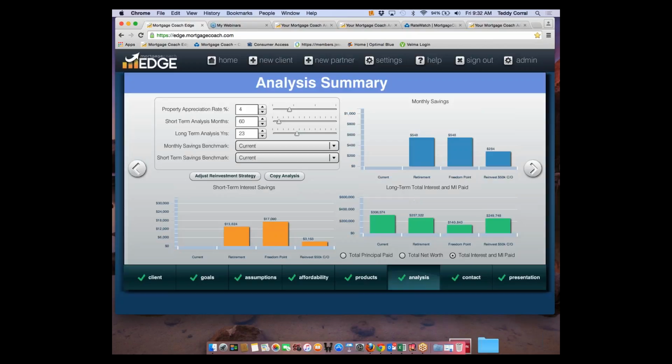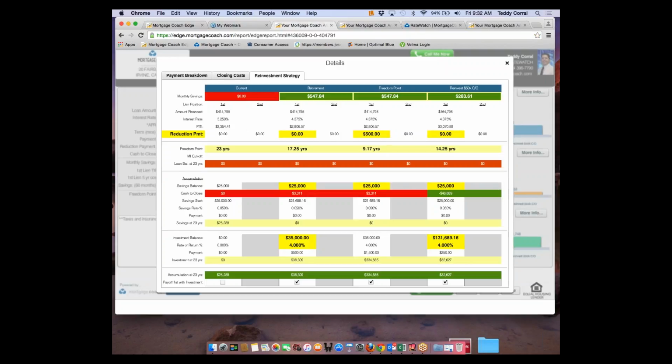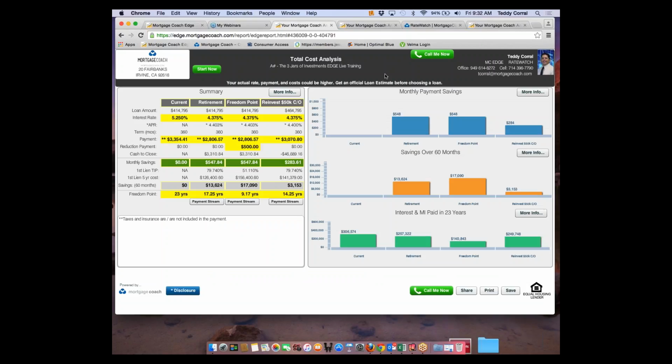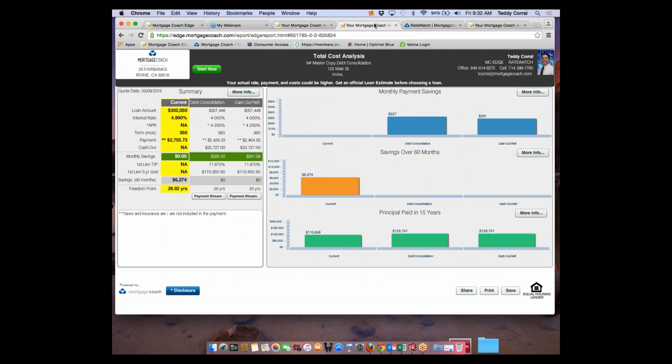So that is what we call, folks, the 3 jars of investments. Just some more strategies and ideas to leave in your knowledge base, right? How much I can really do with this Mortgage Coach Edge platform. And then in here is just debt consolidation. Okay, what's better? Consolidate my debt or take some cash out? Keeping the breakdown simple. All right, Lori, do we have any questions we can answer before we move forward?